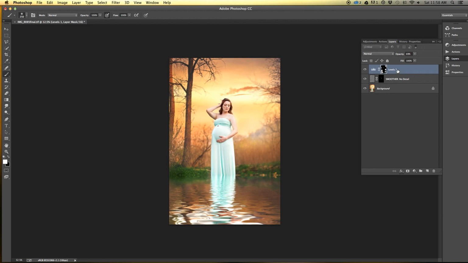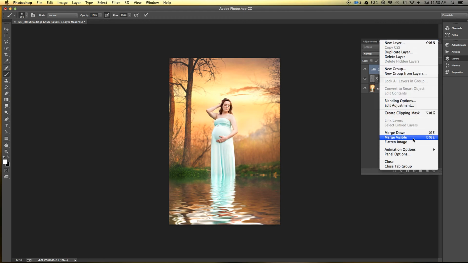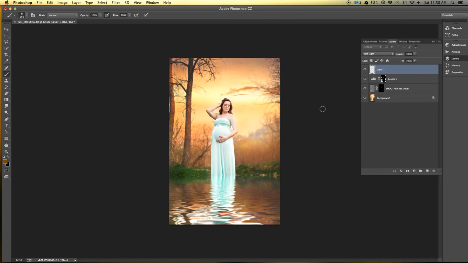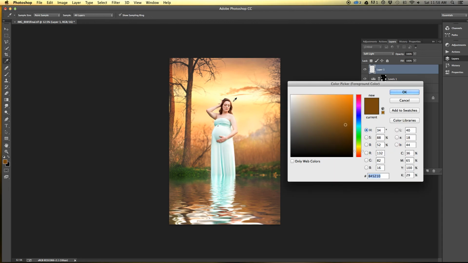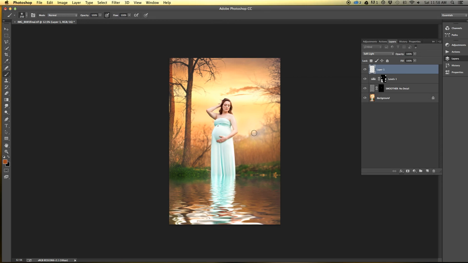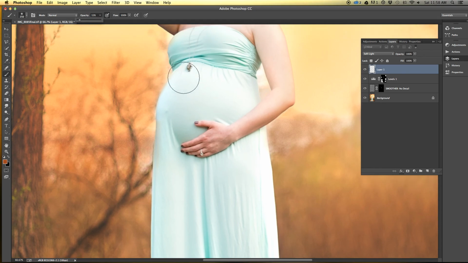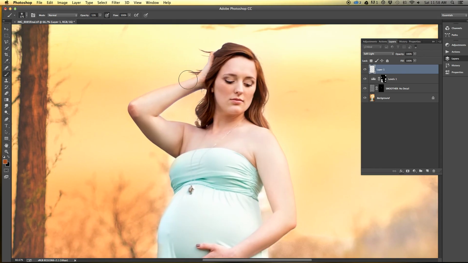Oh, I do remember one other step. I'm going to do new layer again, soft light. Actually, going to pull that color out of her hair. Very, very low opacity brush, 10–15% or so. And just barely paint that on.